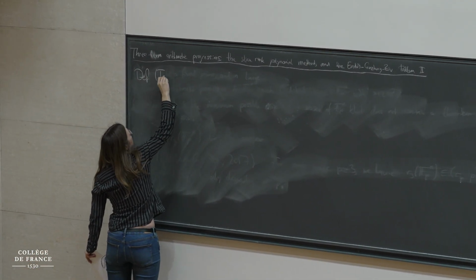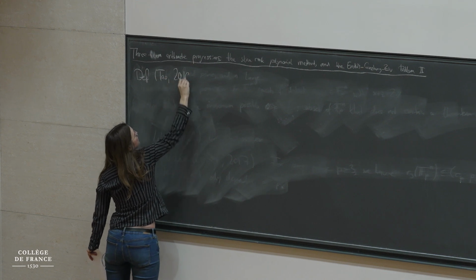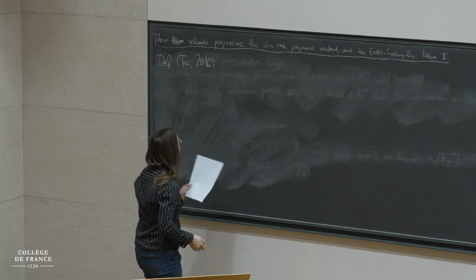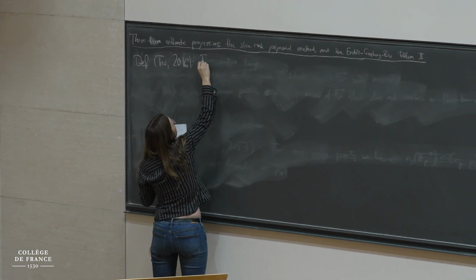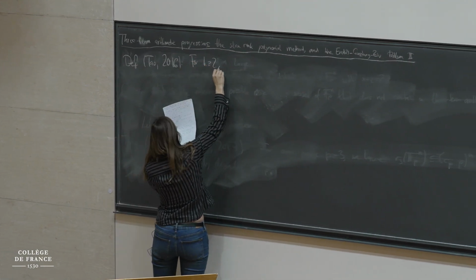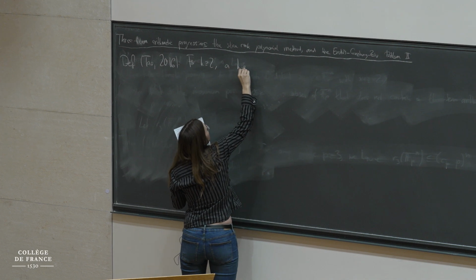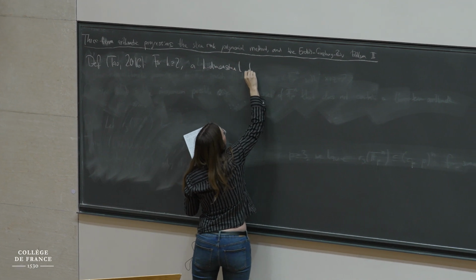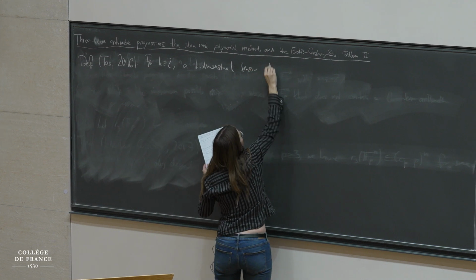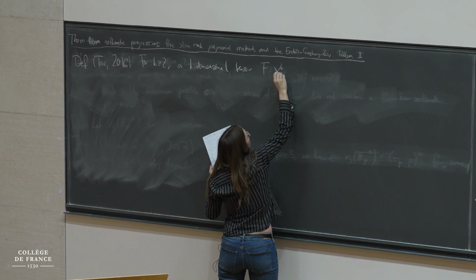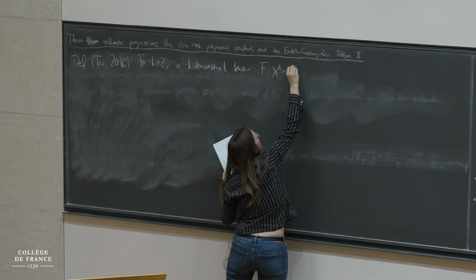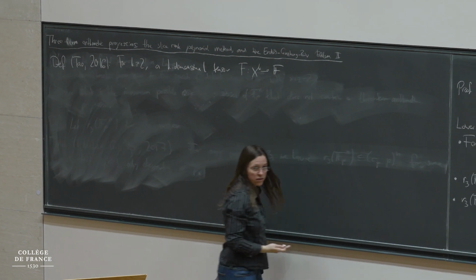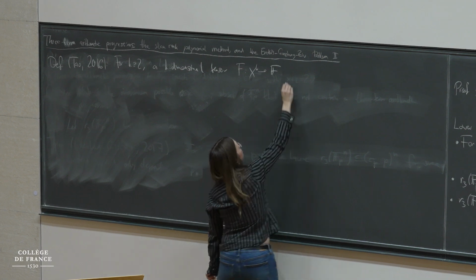So this is a definition of tau from 2016, so shortly after this preprint of Ellenberg and Gijswijt appeared. So he defined, for k at least 2, a k-dimensional tensor f from X^k to some field F. Okay, so we want to define what the slice rank is, but first we define what it means to have slice rank 1.